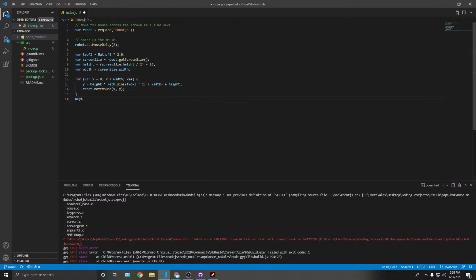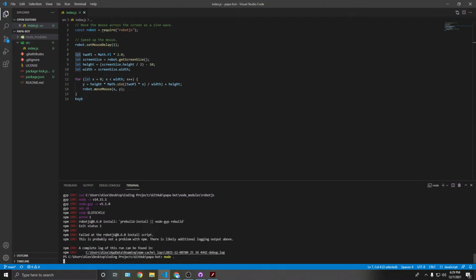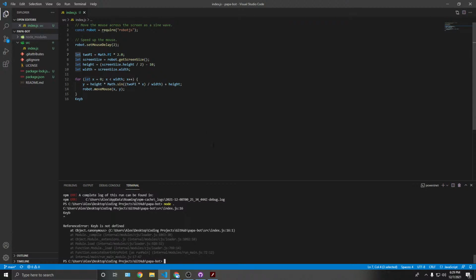Good news is now I can take this example code and just run it myself. I mean, I didn't need to do that, I could have just run the code. So yeah, it works. Obviously, I'm not moving my mouse because that's kind of hard to do. I didn't mean for that to be there. Let me get my chat back up because I would like to see my chat. There we go.